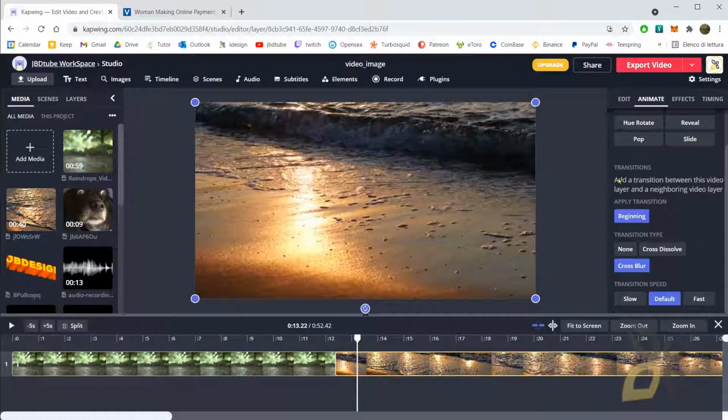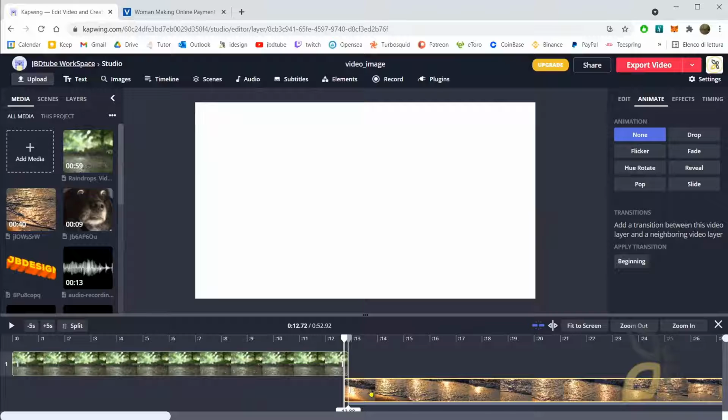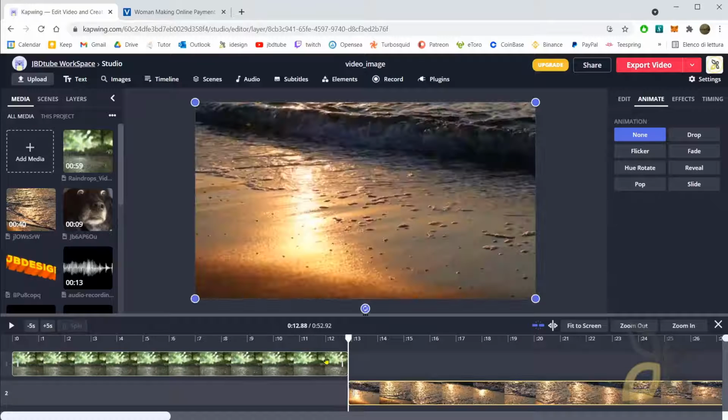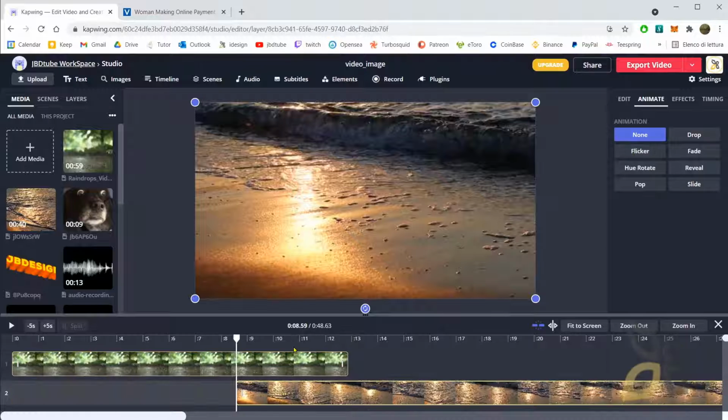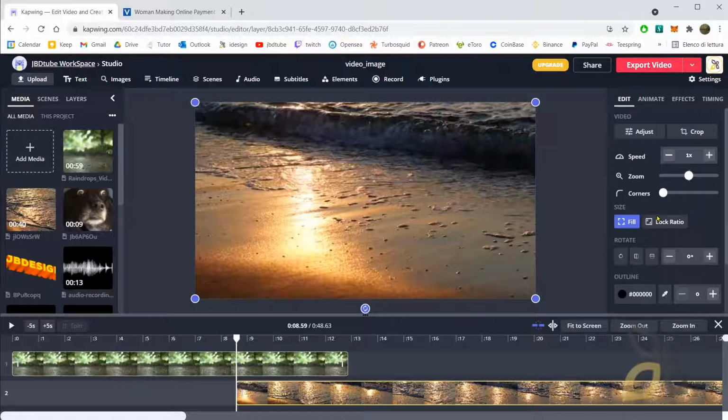You can do the transition only when you have two clips divided, or if you did the split. Now if this one here is below, that's not gonna have the transition there, so you only have animate. But if you set this down here, well, actually now it's above, it's not below. So if I want to switch, I need to go to edit and go to the backward here and send this to backward.